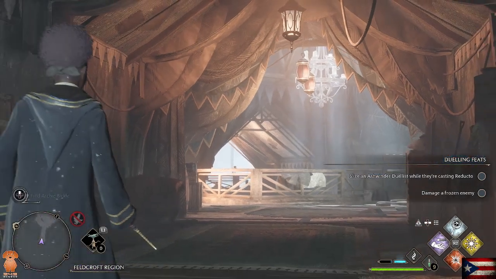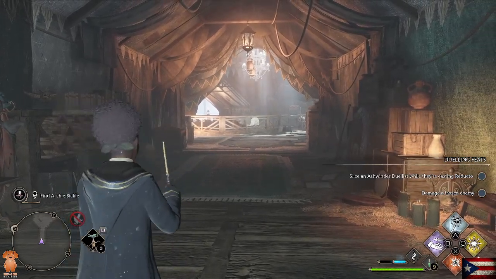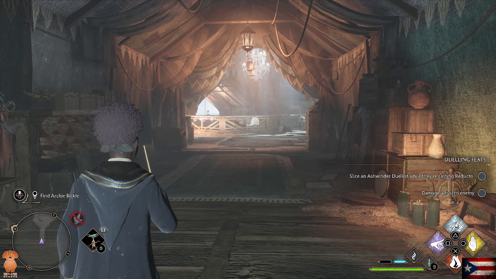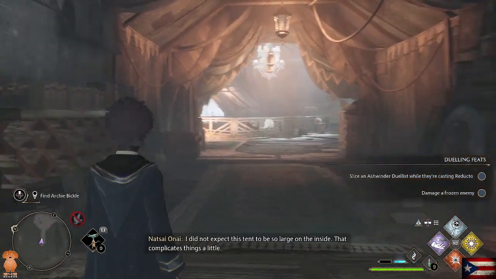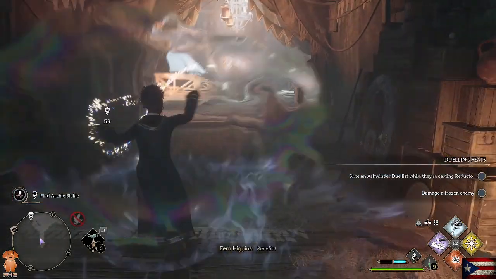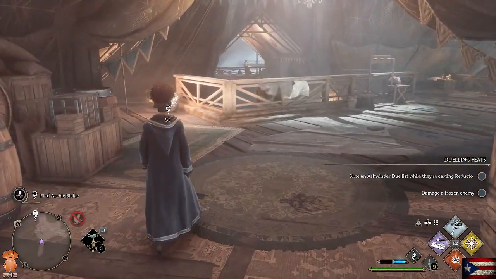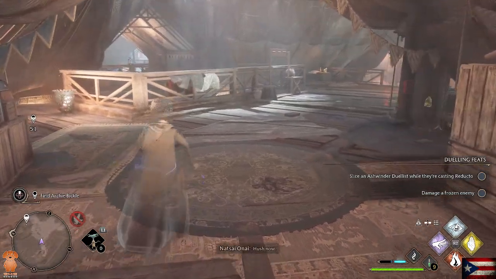The Ashwinder Tent. Slice an Ashwinder duelist while they're casting Reducto. Damage a frozen enemy. Well, we can definitely do that. I did not expect this tent to be so large on the inside. That complicates things a little. Revelio. Yeah, let's go invisible, shall we?